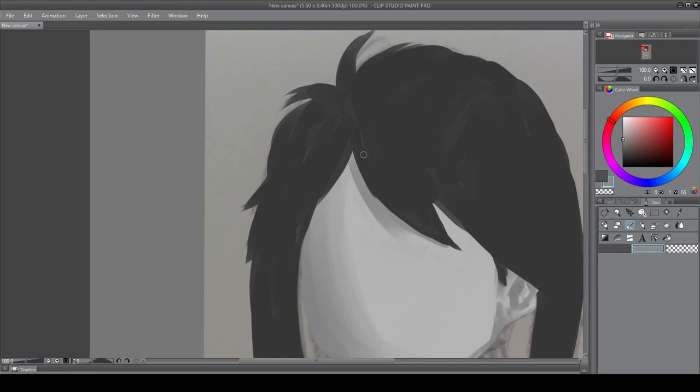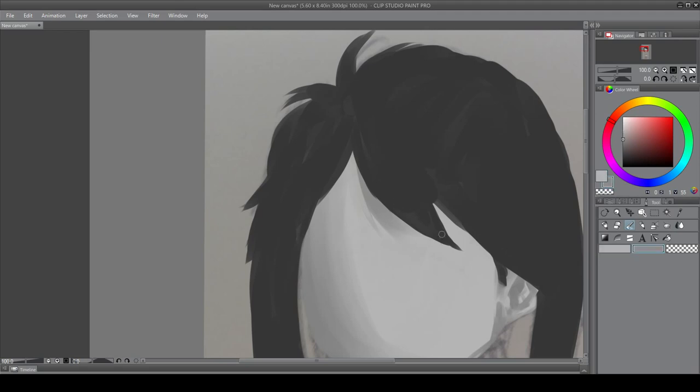But her hair right here is kind of like a bang. So I'm going to put it a little farther. Right here is closer to her scalp and her skull. So I'm going to make that shadow closer to her actual skin.